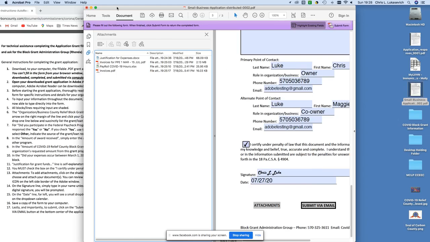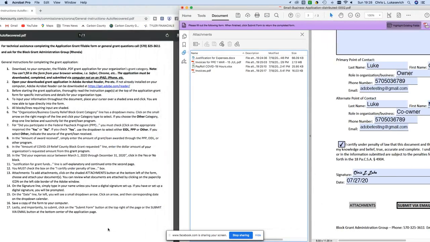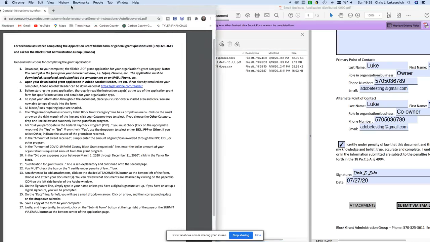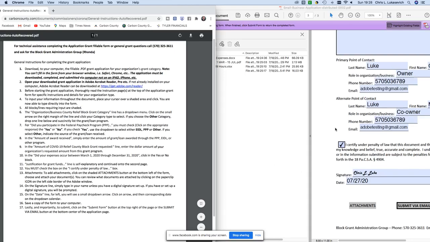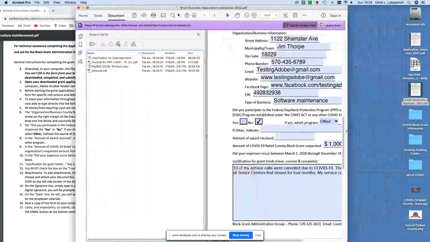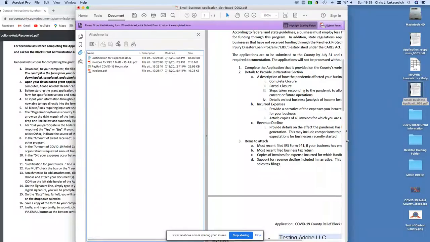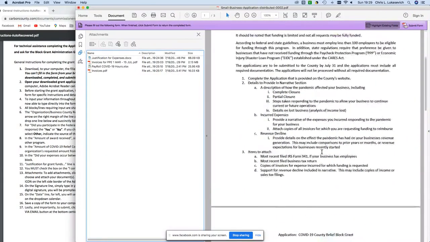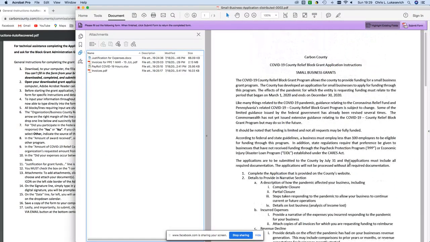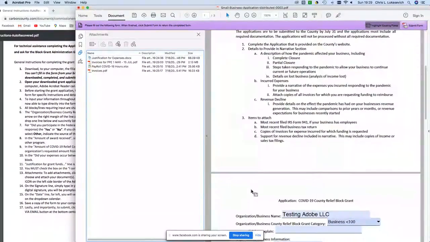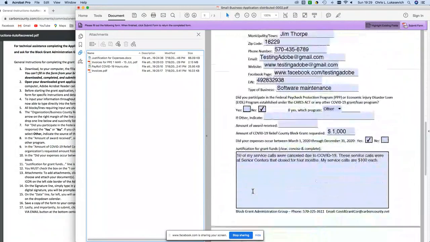I read my instructions, first and foremost, the general instructions. And again, I helped write these, so I'm very familiar with them, but I do keep looking across as I work down the form. This does help guide me. And again, as we pointed out earlier, at the top of the form, for each type of grant, you have specific instructions. So there it is, Chris. Again, I'm just playing around tonight, showing you how quickly one can do this.